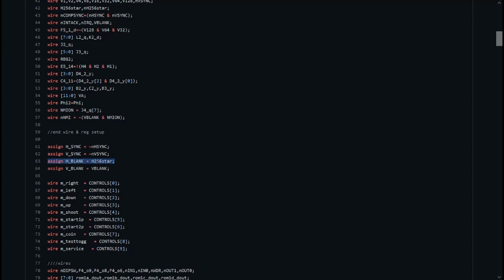Now I had always thought that the hblank was H256, but actually someone watching the earlier videos had preempted this, and he had said that it wasn't working for him. It was always offset by a full character, 8x8 pixel character. And the answer to that was trying the H256 star, and that works out just fine. So that's what we defined as hblank.